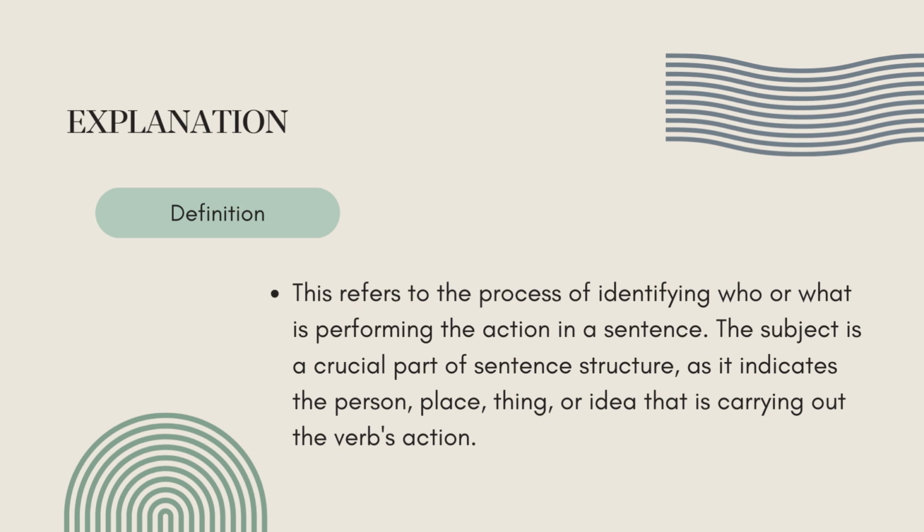Now, in the explanation is the definition. So, this refers to the process of identifying who or what is performing the action in a sentence. The subject is a crucial part of sentence structure, as it indicates the person, place, thing, or idea that is carrying out the verb's action.